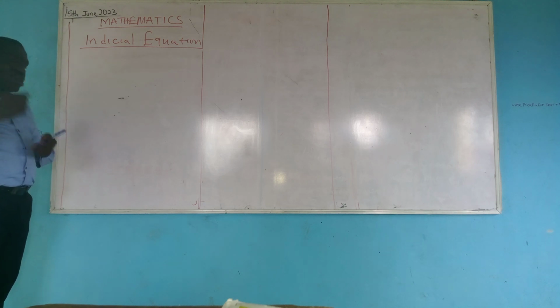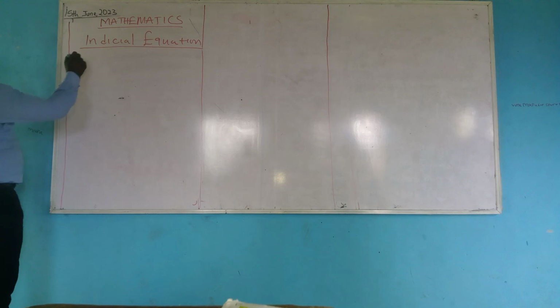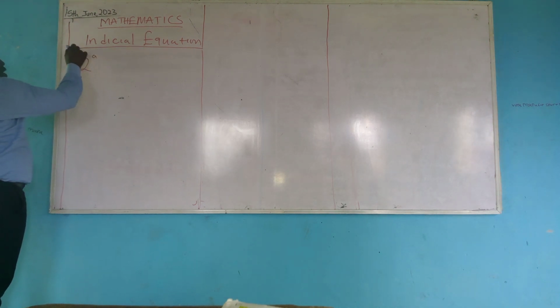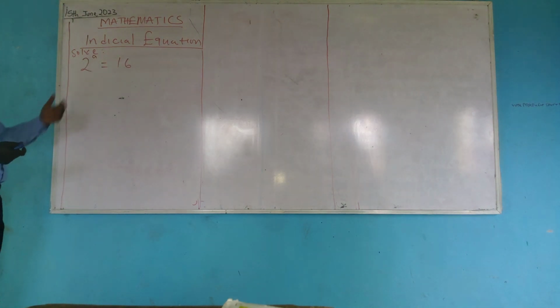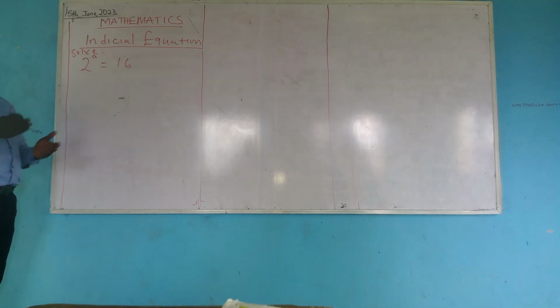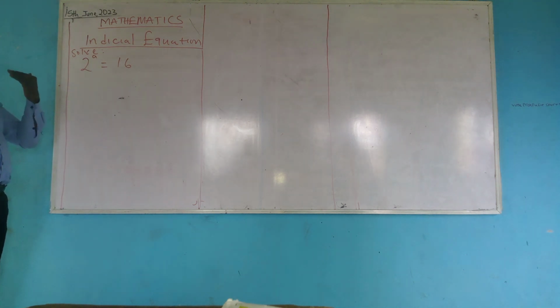Either you're looking for Y, or you're looking for X, or you're looking for any of the alphabets, because it has to do with an equation. Now, example: let's say you are told to solve something like this, and here you have 16. Obviously, this is not a question to struggle with, because you can see what is happening here. This is the base, and this is the power, and the base is 2. And obviously, what we have here is a factor of what we have at this point, so you can tell where you will land.